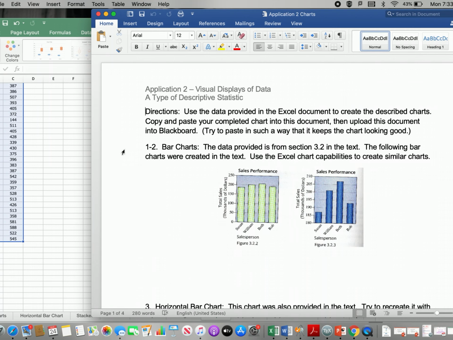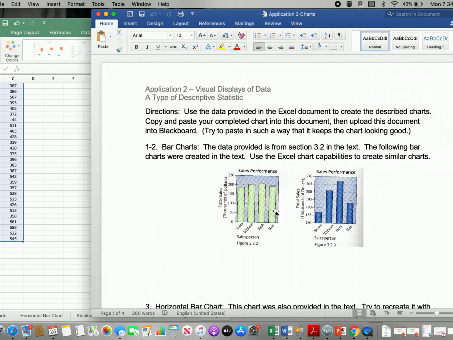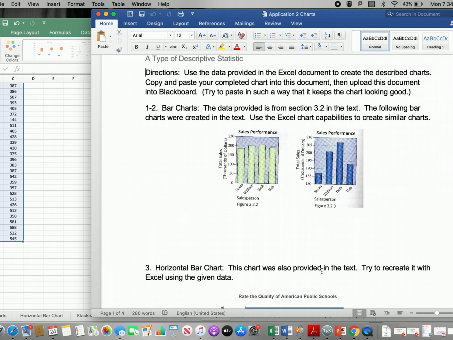When you've got a graph like this and it is finished and all the axes are labeled and it's titled, I want you to copy and paste it into this Word document underneath the graphs that are here. So if you got the bar graph for this, you would just copy and paste each one here and here. Okay, again, as long as it's there, I'm happy. You don't have to spend hours on formatting this Word document. Just make sure it's there, and then you will upload this Word document to Blackboard as your final submission.